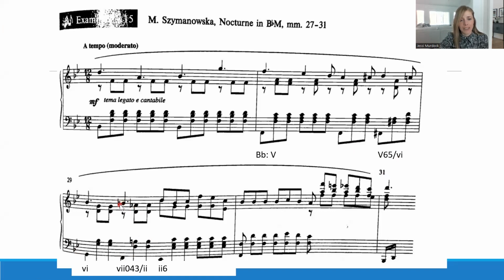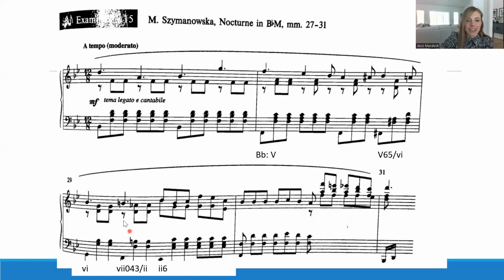If B is the root, we should be tonicizing C, right? Which in our key of B flat is a 2 chord, which he does go to. Ignore this, it is an appoggiatura, right? But we do get to C right here. And if you look at the left hand especially, oh, I said he, this is she. She gives us a C minor chord in the left hand.